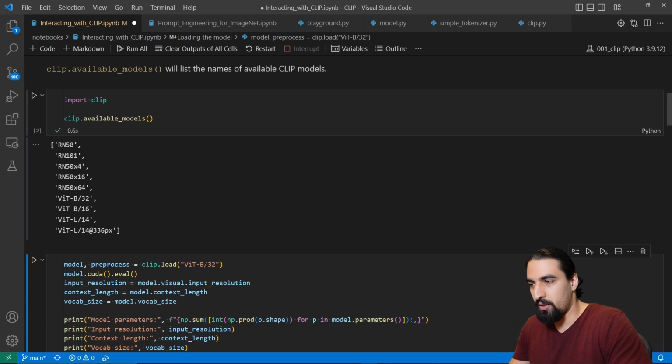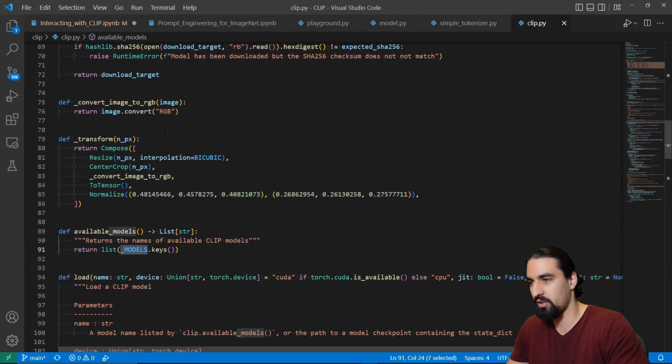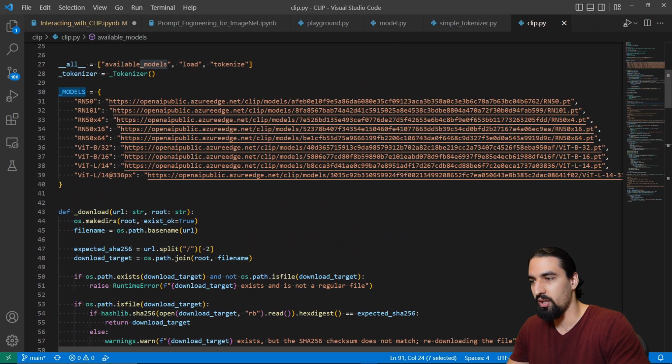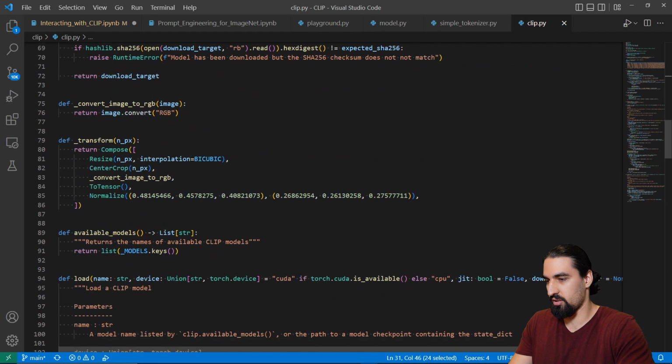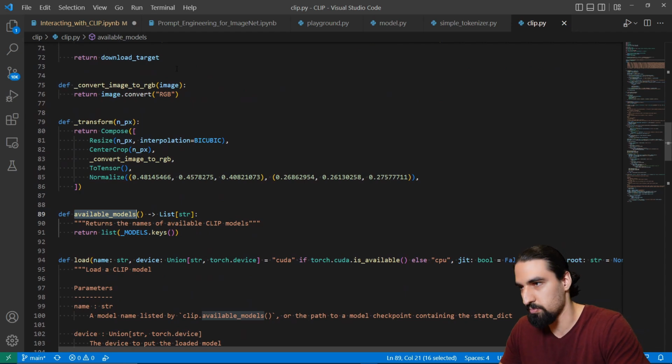As you can see, they've been using various different visual baselines. Here are some modified versions of ResNets. They also use ViT. We'll be using ViT in this Jupyter notebook. I can also go through the definition and show you how this looks. They've defined this models dictionary. It's a key value dictionary, obviously. We have the key here, and we have the associated URL. That's where the model is stored. And what this function shows us is all of the available pre-trained models.